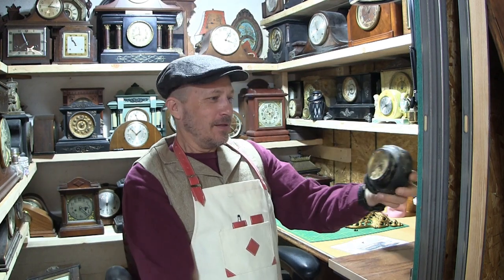maybe A.L. Swift, Albert Swift, maybe he was promoting himself. Maybe these clocks were simply to promote his novelty business. That just occurred to me. That's entirely possible. That the iron case Deemer connection, maybe it had nothing to do with stove clocks. Maybe it was just a novel, interesting, solid-looking clock that he wanted to sell with his name on there, to get notoriety for himself and his novelty business. Now that I come to think of it, I think maybe that's what he did. But who knows?